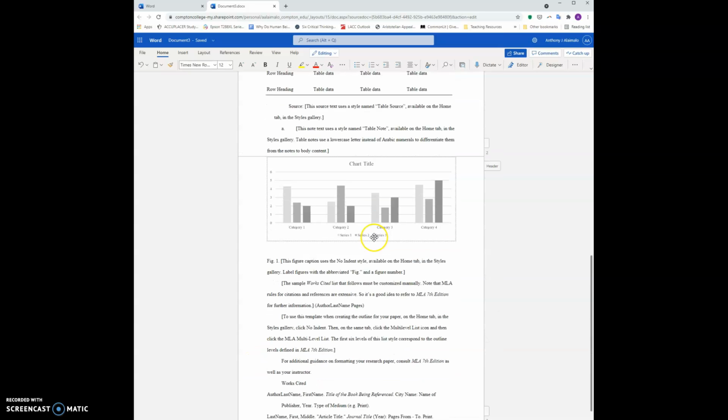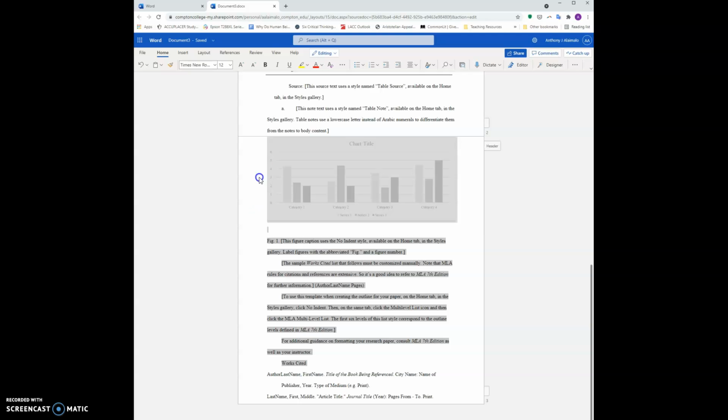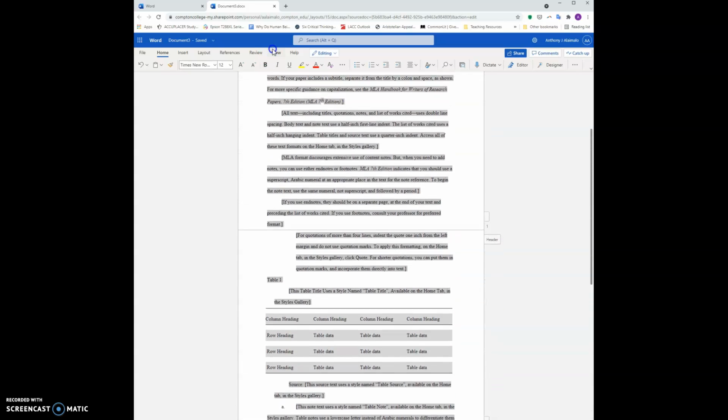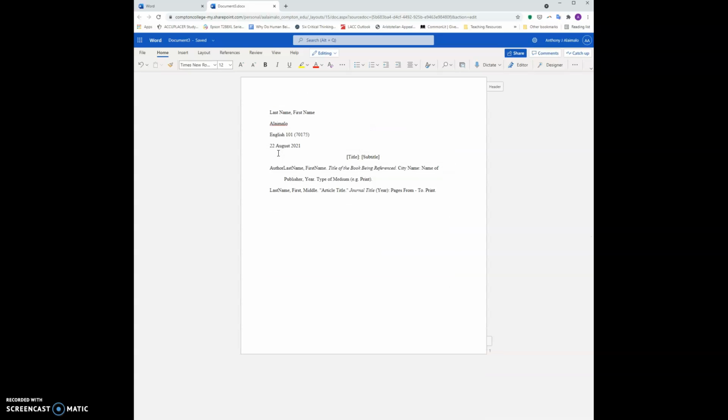Now, everything that is here on the template of MLA, you actually don't need. This is just to show you what MLA would look like. So I'll just go ahead and delete all of this, because all we really want is the formatting, the double spacing, the margins around the edge, the font size, and things like that. So if I delete all of this, a little more there, delete all of that. And of course, the title, whatever it is that you're writing, you'll start with your title here. It does not need to be bold, does not need to be italics, does not need to be underlined, it does not need to be in quotation marks. You just type the title for whatever paper you are writing.